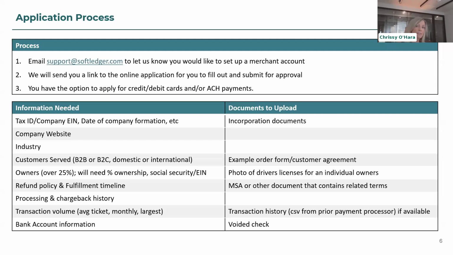In order to avoid delays, take your time filling out everything and make sure you're consistent and accurate. Like if you put in that your average single transaction amount is 10,000 and then you upload a CSV that shows it's 500, stuff like that, just careless inconsistencies does make the process delayed more. They have to go back and ask you questions and also could raise some red flags. So even though it's a little annoying, I would take your time and just make sure that everything's accurate, complete, consistent.